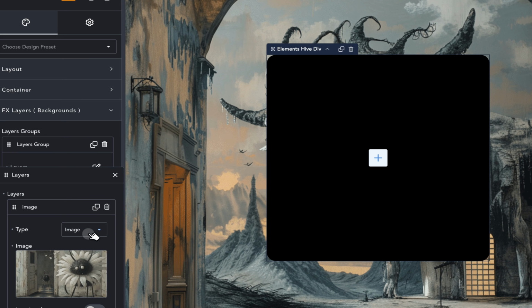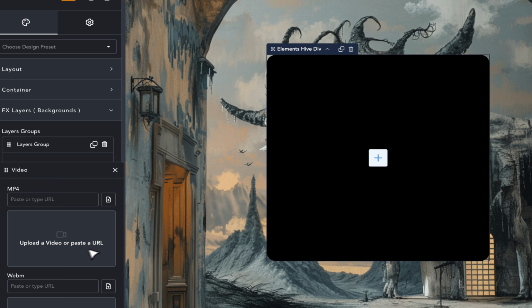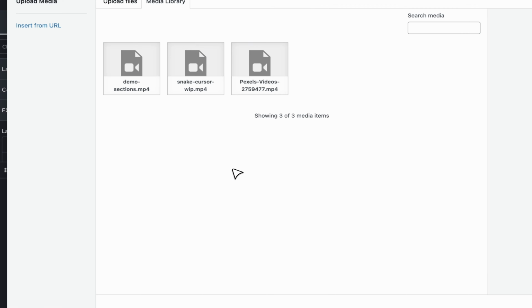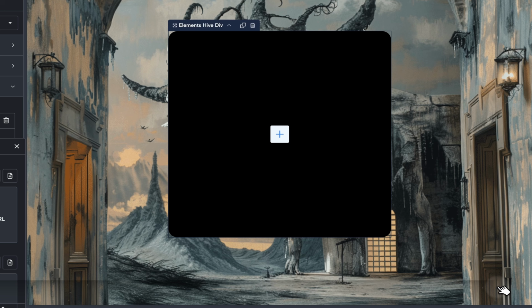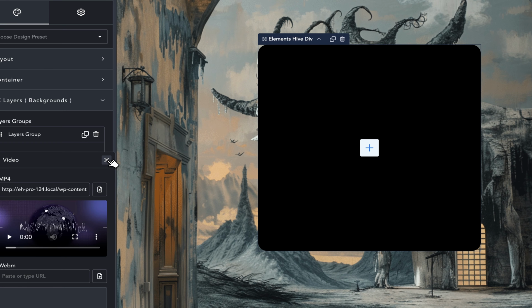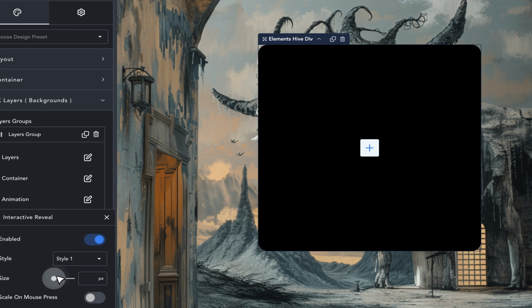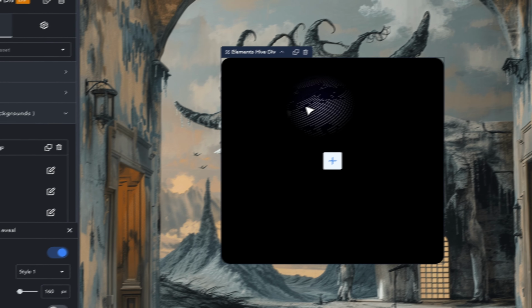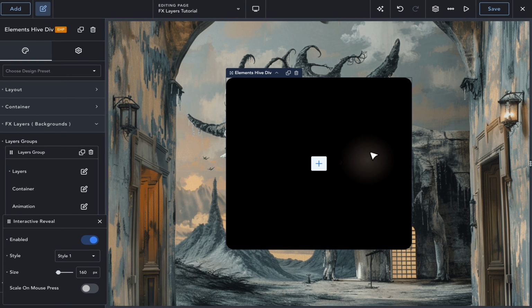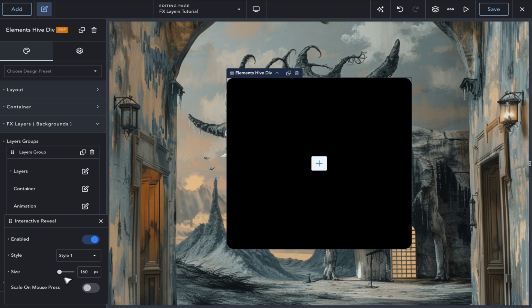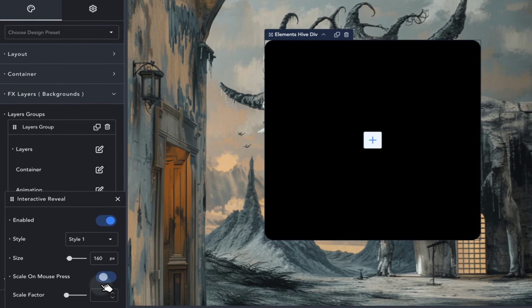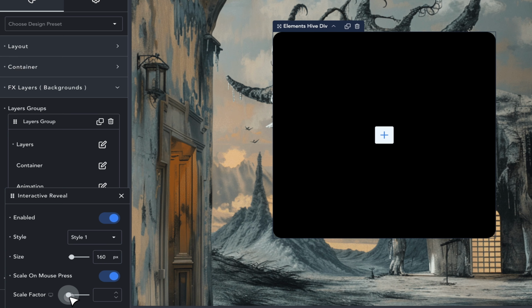Like all settings in the layer group, the effect applies to the group itself, so it works with any layer type. The size setting controls the size of the pattern. Lastly, you can add another layer of interactivity by enabling the scale on mouse press setting and specifying a scale factor that will be used to scale up or down the circular pattern based on the given value.